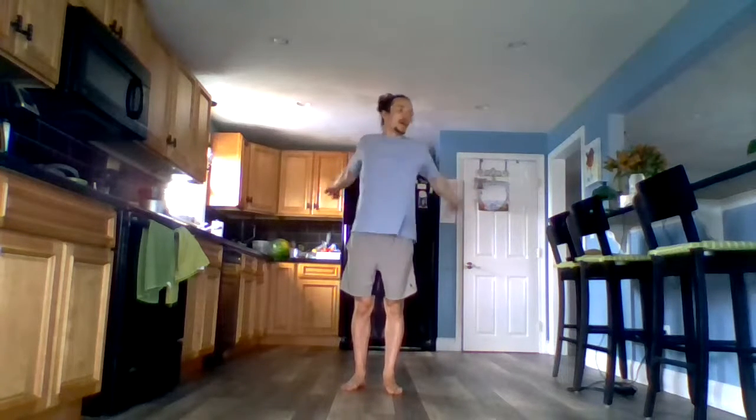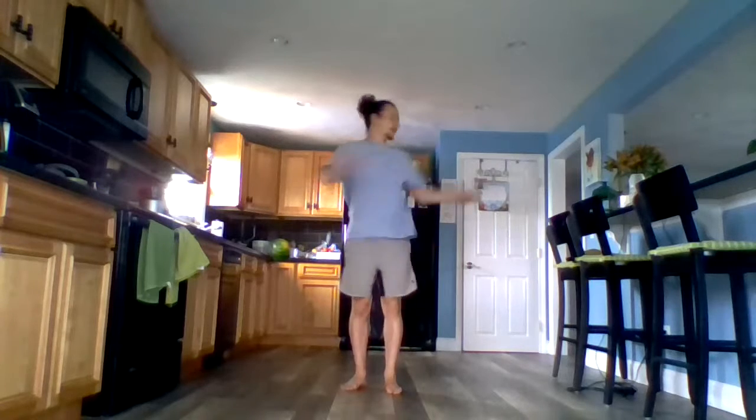So start with arm circles, forwards, big arm circles, swinging, and arm circles backwards. Swinging arms across the front. And twist.